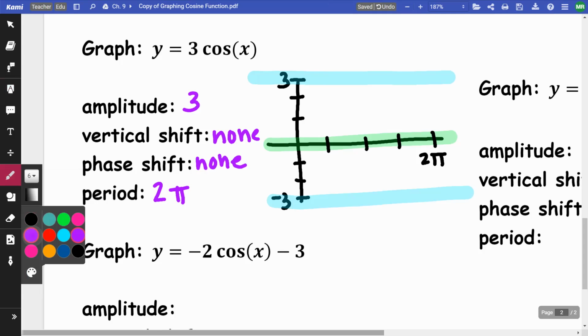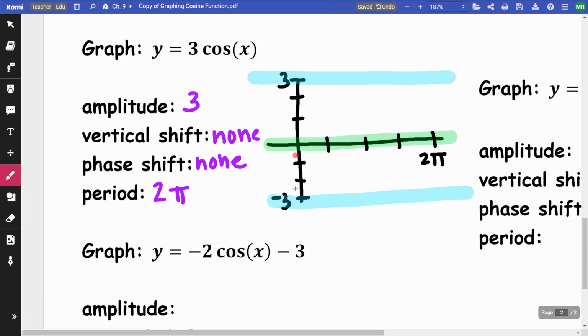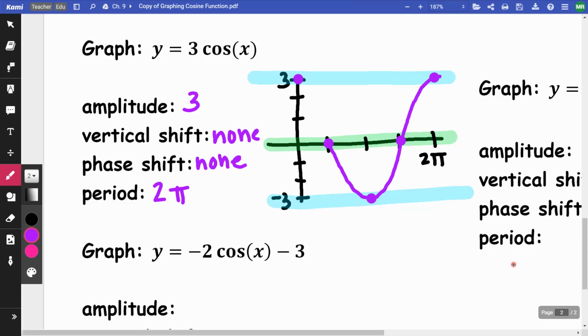And then when I'm graphing this, remember my cosine starts at 1 and ends at 1. So it's going to start at 3 and end at 3. And then halfway in between, that's where my low is. And then in between these, I'm at my 0. And then in between these, I'm at my 0. And there we go. And again, remember, this is like part of the sine graph, and then it's going up to the next part. And same with that.